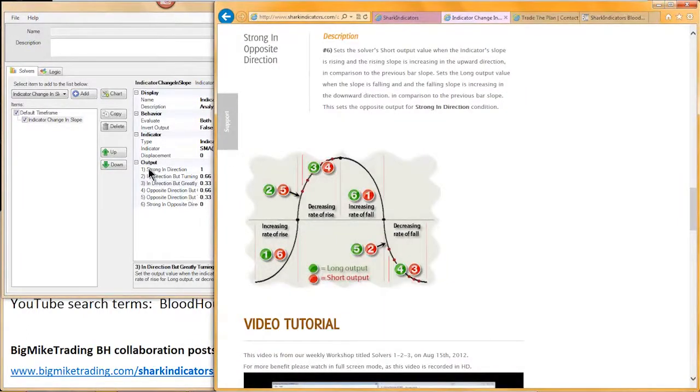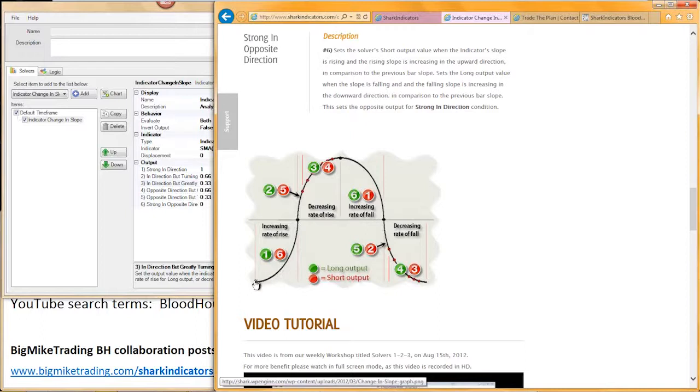The output number 1, strong in direction: this graphic has a very generic curve pattern to illustrate where you are in the slope as the slope of an indicator is changing.